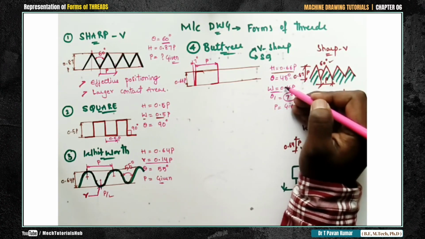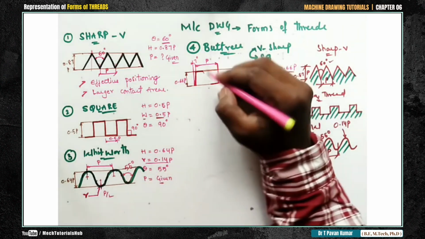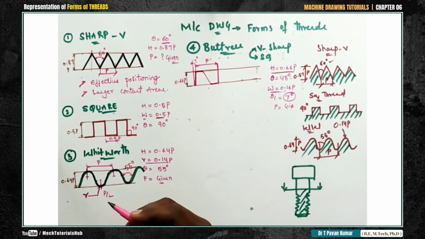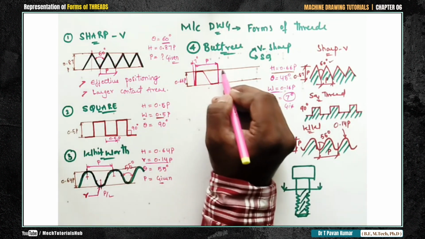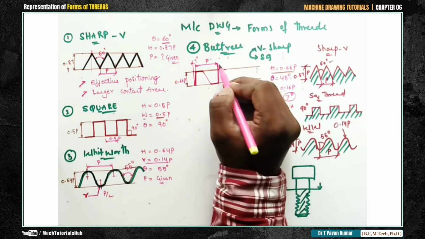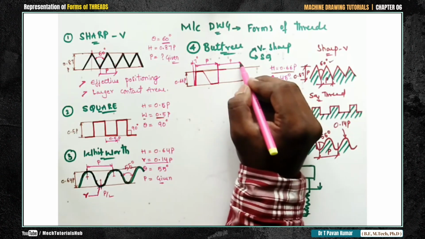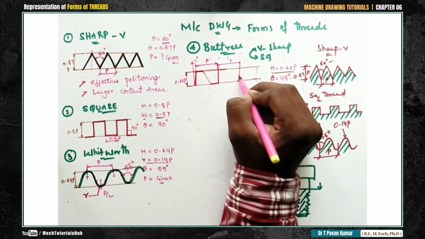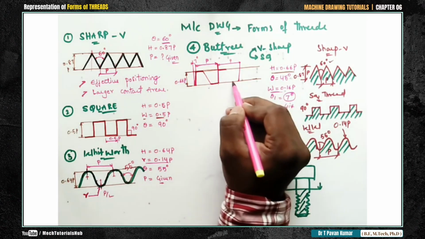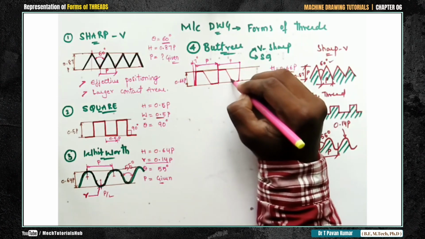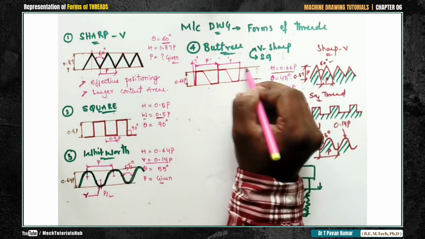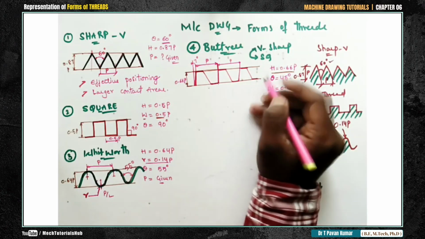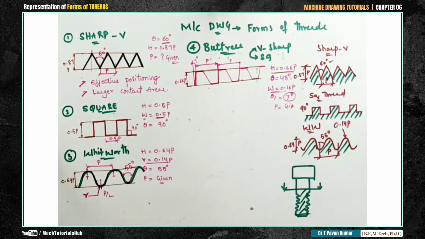Now show all the dimensions. For example, from this vertical to this inclination, it is maintaining 45 degrees, and in between these two there is a distance of 0.16p that you need to remember, and height is already represented. We have drawn only 4 stages. If you draw 3 stages, that is also enough, but try to show most of the dimensions. Similarly, I'll place one more vertical from here to here, 45 degrees.